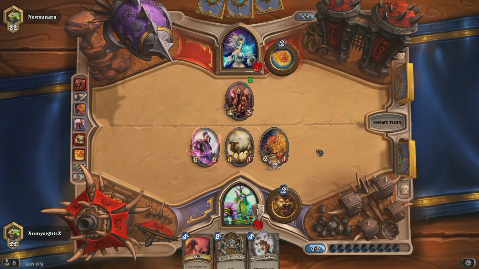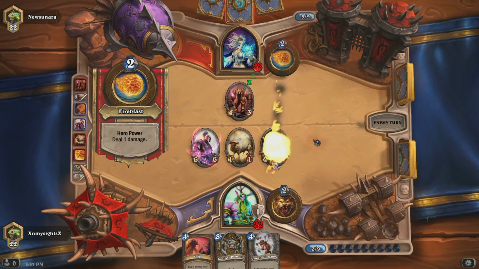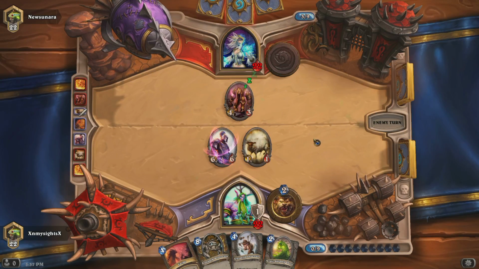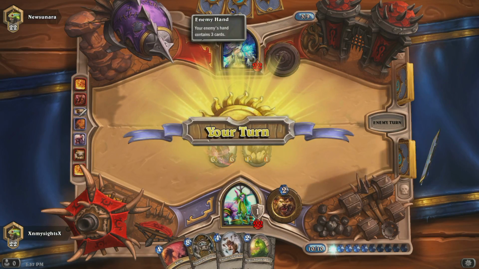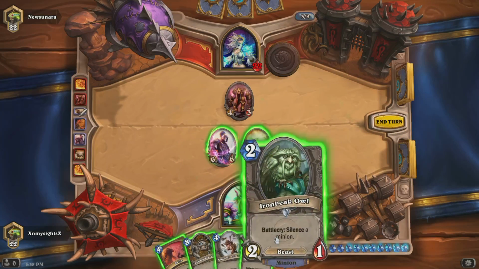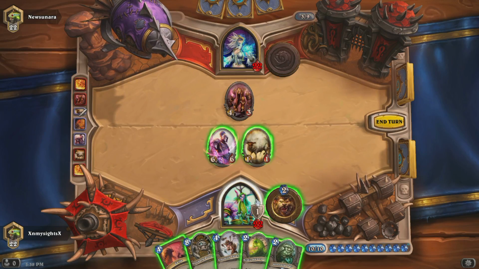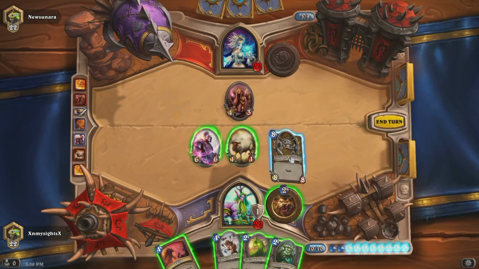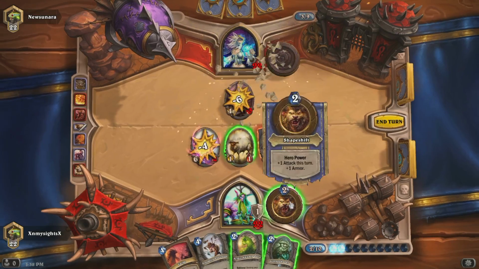He's so confused. I'm gonna silence your silence to break this silence. Too bad it doesn't work that way. Thanks for the card. Okay, I think... Well, I actually drew Silence. No, I can actually silence his silence. Too bad it doesn't work like that. Oh, that was pretty good.